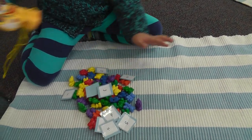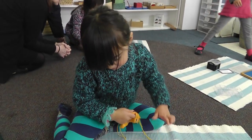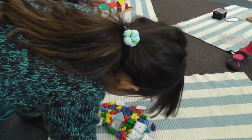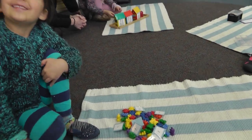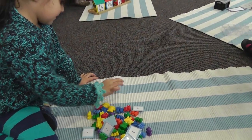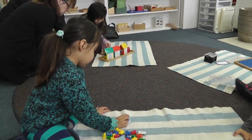Do you want to sort the bears? Is that a project to sort the different colors? We can sort the bears. Okay. You love to sort the bears? Can Amani work with us? Sure. Okay.